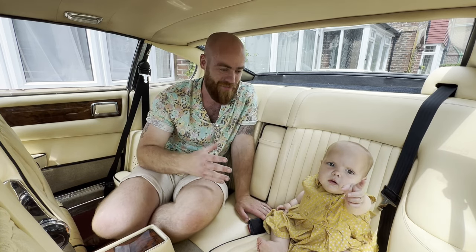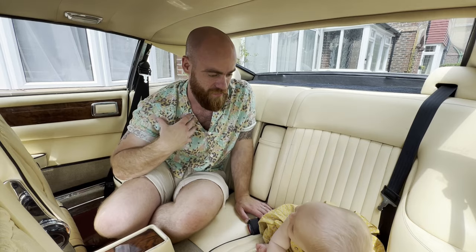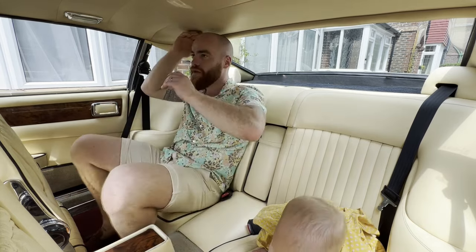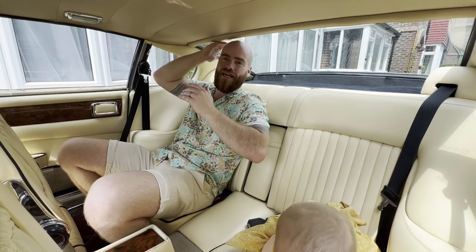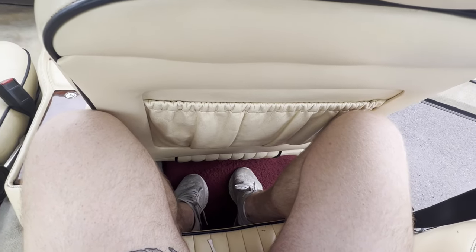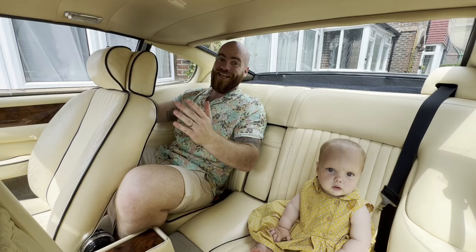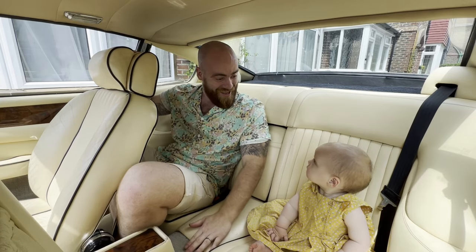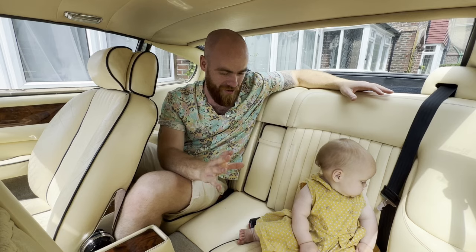There's so much more space in the back here than there is in the DB9 generation Aston's like mine. These seats are so much bigger, and it's only if I lean back that my head just catches there. Let's check out the leg space — honestly, you've got to spread your legs out a bit, but this is actually pretty decent. And there are proper seat belts here as well, so we should be able to get some nice modern child seats back here.